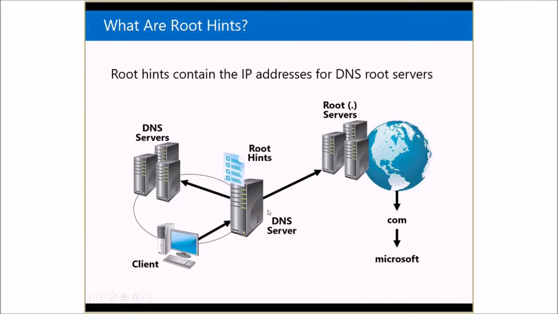So then it will go to the .com server. Do you know www.microsoft.com? It will say, I can't answer that specific query, but I do know the Microsoft DNS server. Go ask the Microsoft DNS server. And then you'll go ask the Microsoft DNS server, and it will say, hey, www.microsoft.com is actually an alias for server123.microsoft.com, and here's its IP address. And it will return it to your DNS server. The DNS server will put it in its cache, and it will also return the answer to your client. Okay? So that's how the root servers are used.